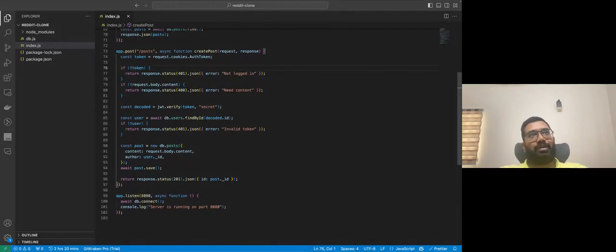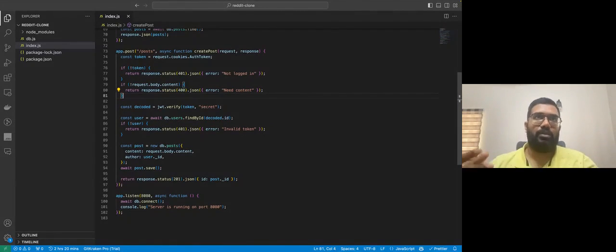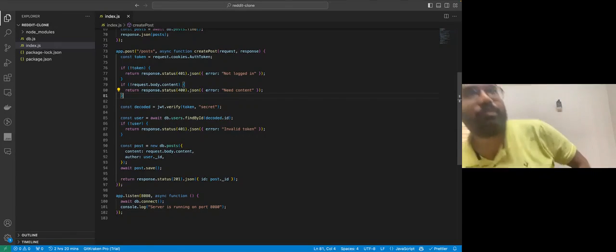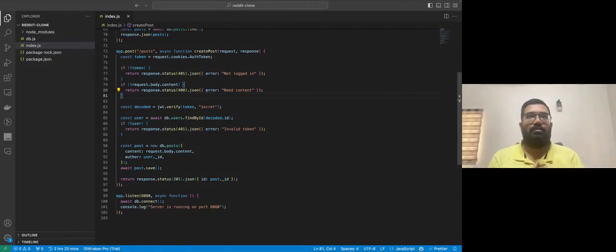I'm going to check if the token is available in the cookie. I'm also going to check if the content has been sent along with the request body. If those are not there, then we cannot go ahead with creating a post because both of these things are required. Once these things are available, we can verify whether the JWT is correct.